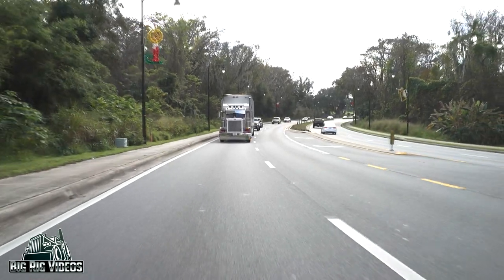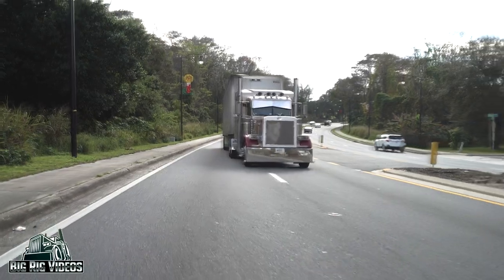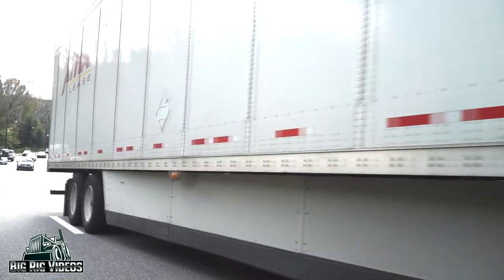I'm turning right, but I got to take this left lane here. A reefer. So that we pull specialized haulers. All right, 10-4.